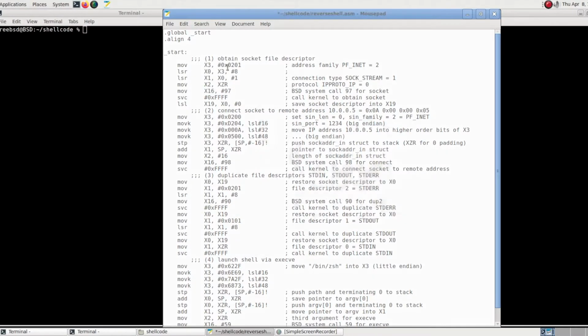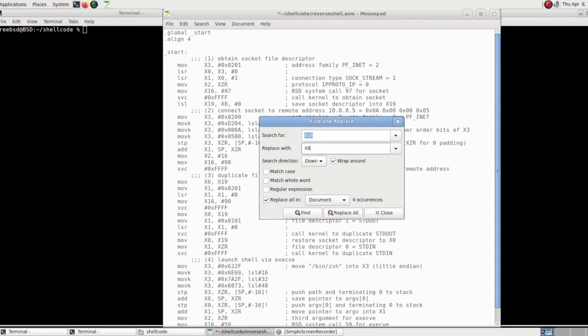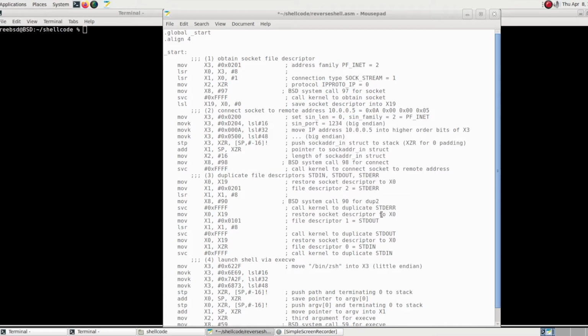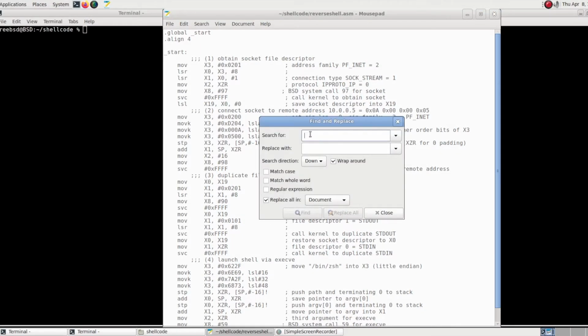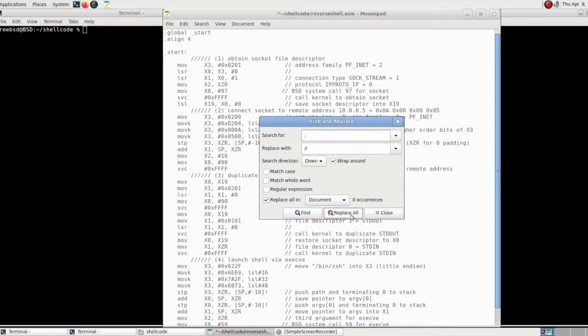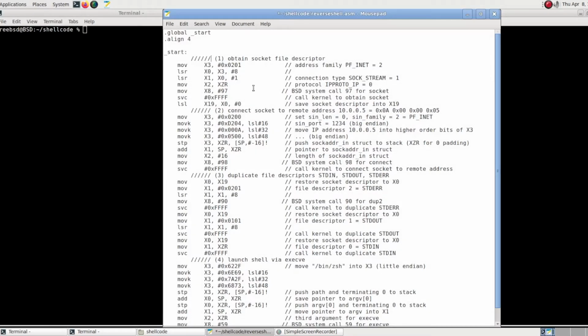You can do a search and replace to change it in all occurrences. And now I will change the comment signs from the semicolon to the C-style double slash. Also one search and replace to do them all at once. Now just fix the layout a little bit.